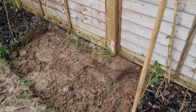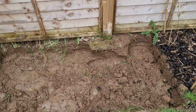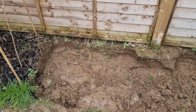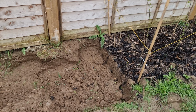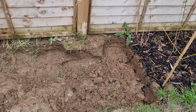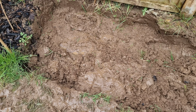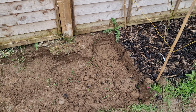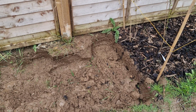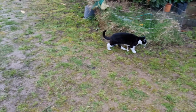After a lot of digging and waiting in mud, we have a hole that is roughly the depth that we need it, 15 centimetres and 1.8 metres by 0.9 metres. But as you can see at the moment, it is so full of mud that it is rather hard to actually level the bottom out. So I'm going to leave it for a while to hopefully let it dry out and then try and level the bottom down just to make sure we are at the right depth.